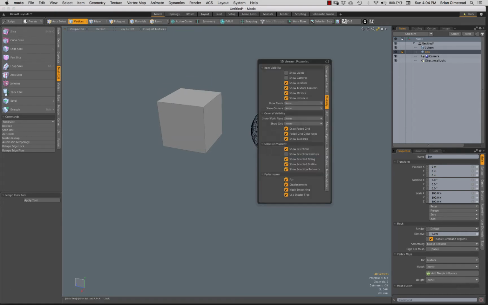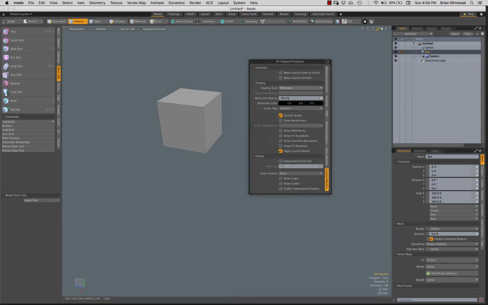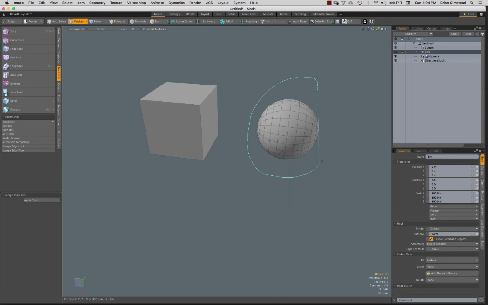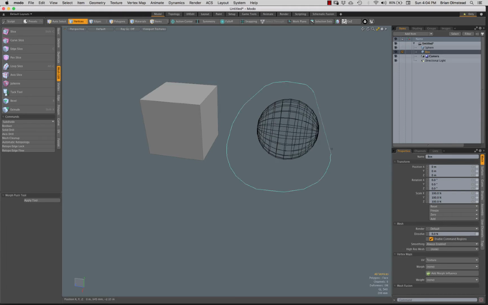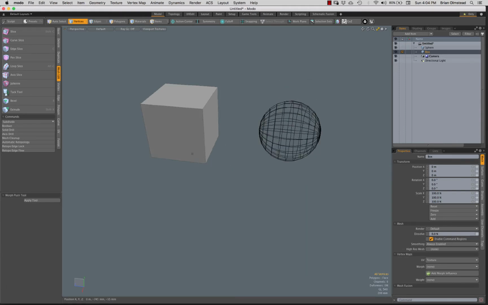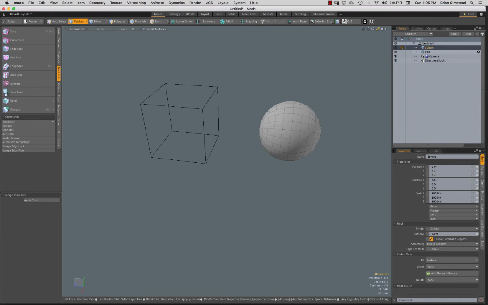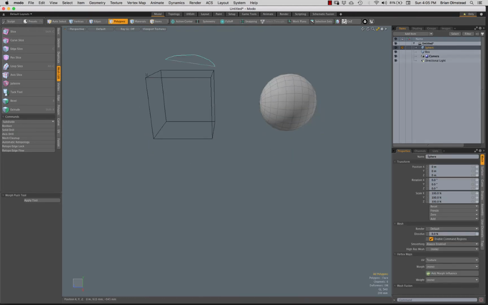I can visually change how he looks. Again, I can hit the O key, go to inactive mesh, and now I can change him to default so he looks the same. But again, he's still not selectable. He's an inactive mesh. So just so we can see what's going on, I'm going to change this back to wireframe. Our inactive meshes are going to be in a wireframe view. To perform one of these Boolean actions, a number of conditions need to be met. One, we have both an active and an inactive mesh, and these two meshes need to be penetrating each other. If I were to try a Boolean operation in this case, they're not actually intersecting in any way, so nothing would really happen.